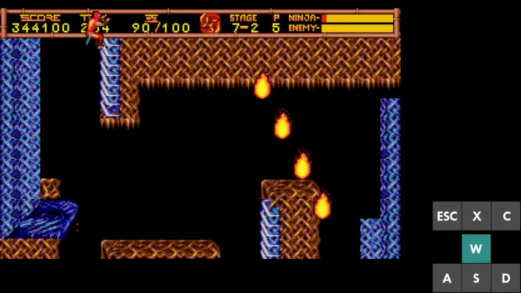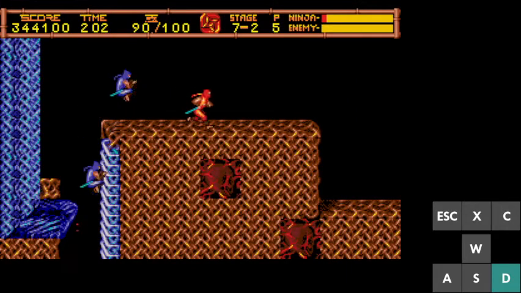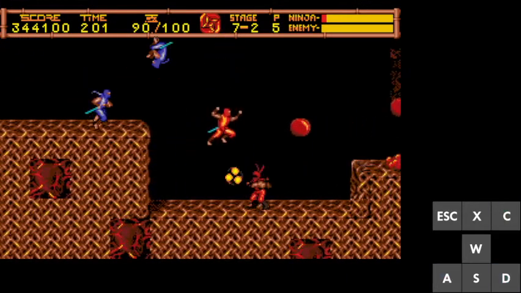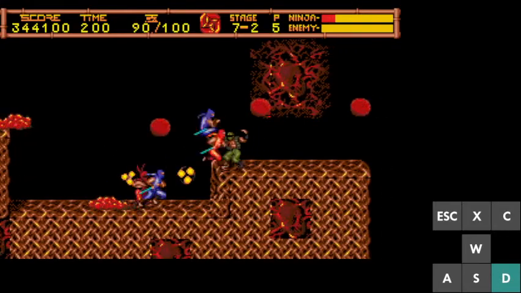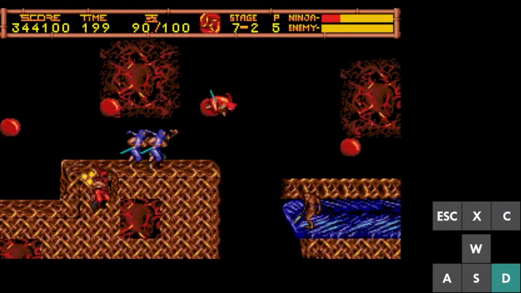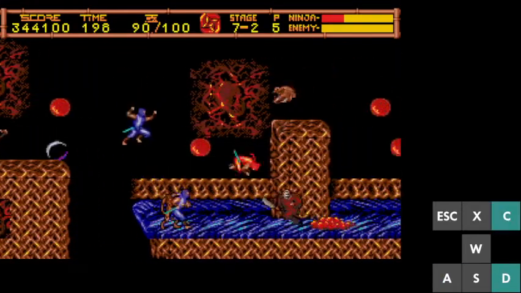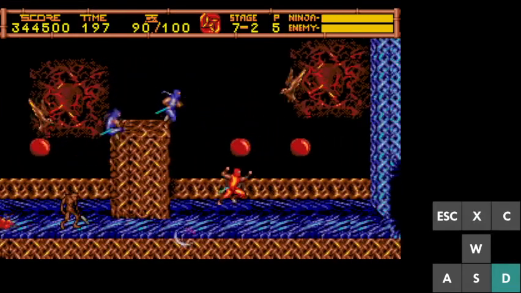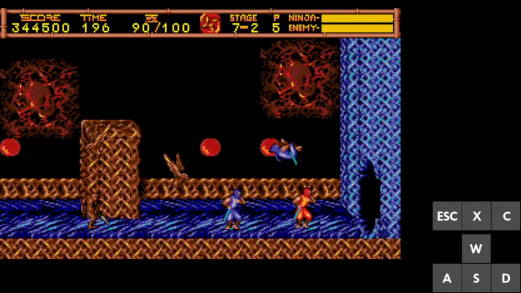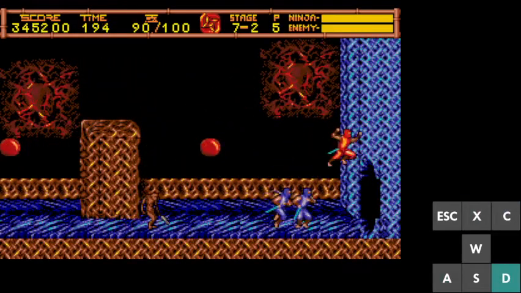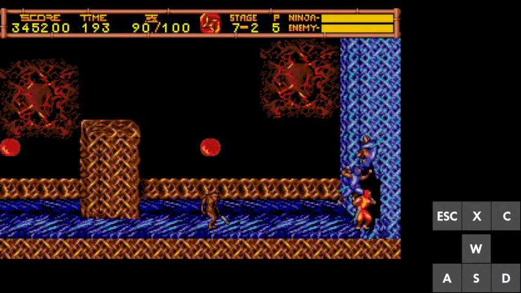Because there's something I haven't told you about this level. If you die in this level, orbs only spawn on the first screen of the level. So that means you won't get the health in this screen, you won't get the health in the previous screen, you won't get any health or clones for the rest of the level.